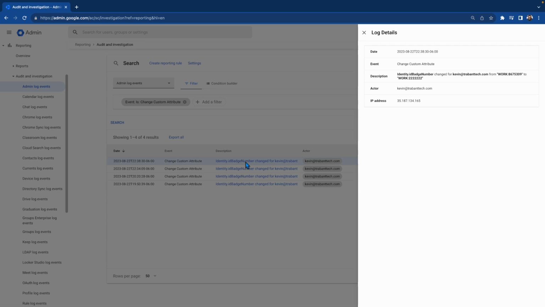So that's it. Our form is out there. Our users can log in. They can submit their badge number, and the Google Apps Script will take care of the rest of modifying that user's custom attribute. And the sync, in my use case on the print server side of things, happens programmatically from that side. So I'll just make sure that I turn up those sync settings so that they're grabbing fresh data as often as possible. And this should solve my problem.